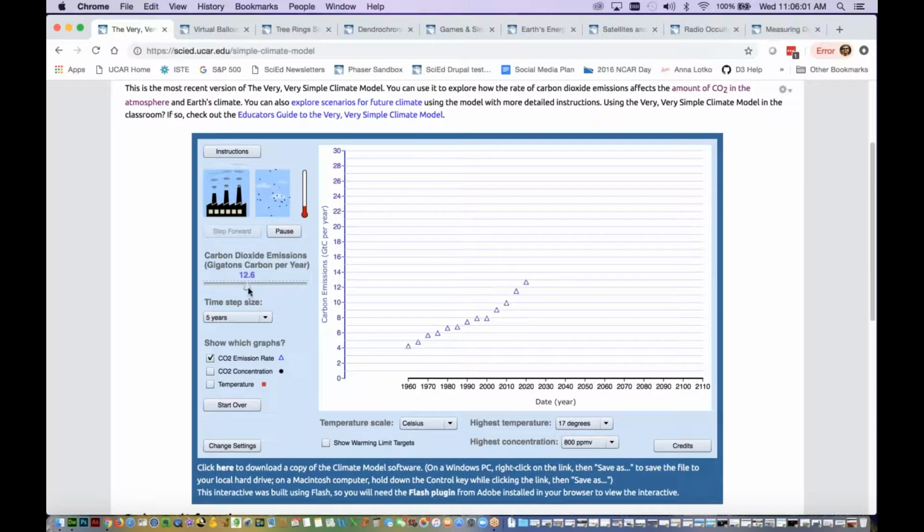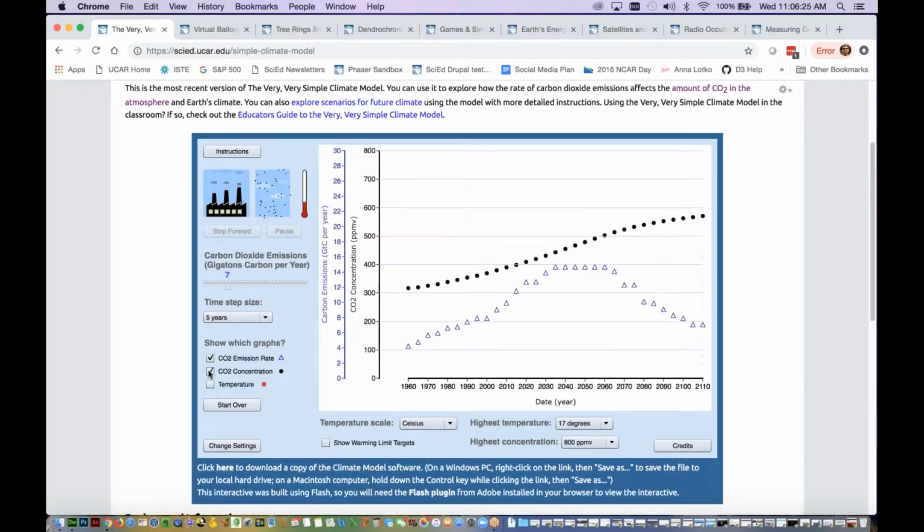But another way you can do this is to have emissions rise for a little while, then say, well, we're starting to use more green energy sources, less fossil fuels, and in fact, have them start going down towards the end of the century. Even though we're reducing emissions, we're still putting stuff into the atmosphere faster than it can be pulled out by the Earth systems. The concentration continues to rise and temperature continues to rise, although it tends to flatten off in this scenario. So this is a bit counterintuitive for a lot of people, and that's kind of the main point of this simulation. You can try all kinds of other what-if scenarios of your own devising or of your students' devising.